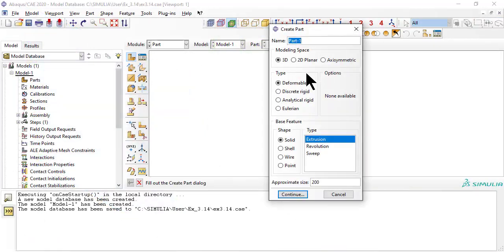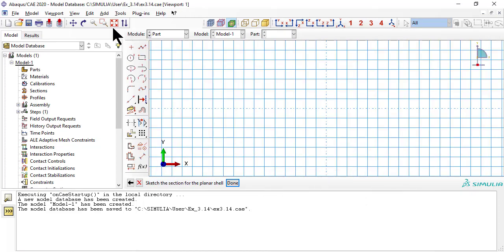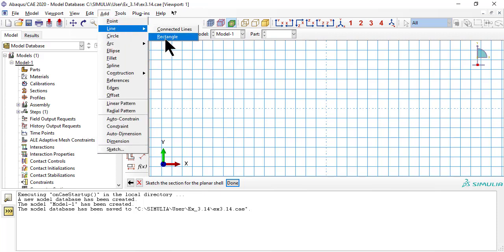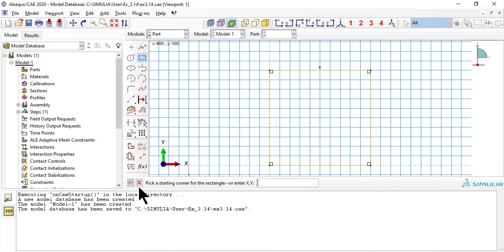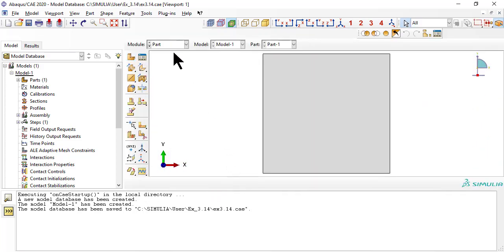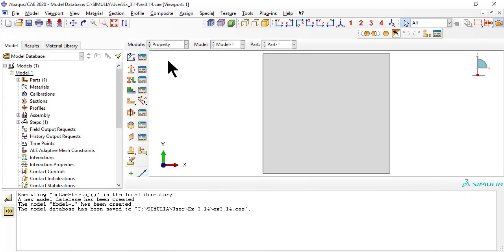To create the part, we sketch a rectangle. Next, we enter the material properties for one of the laminas.